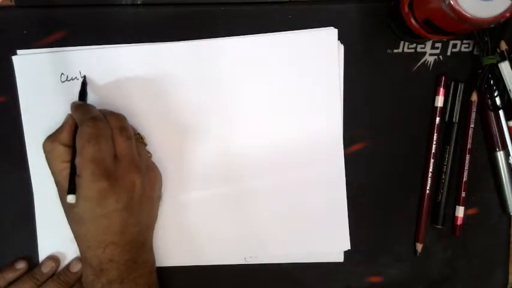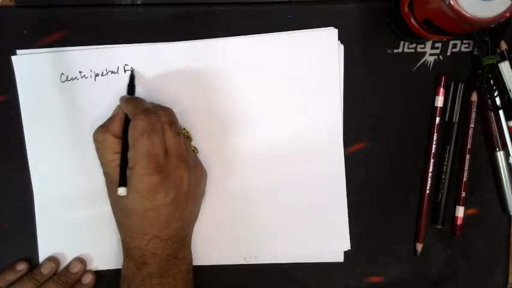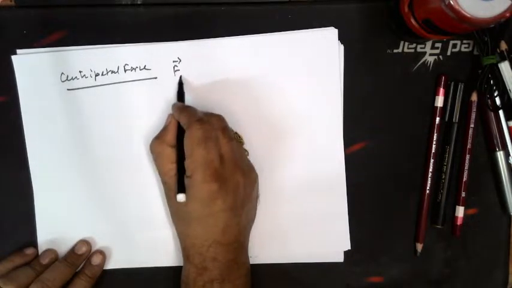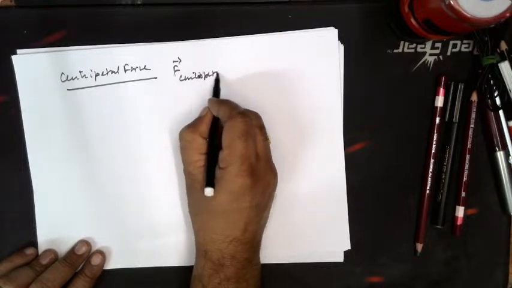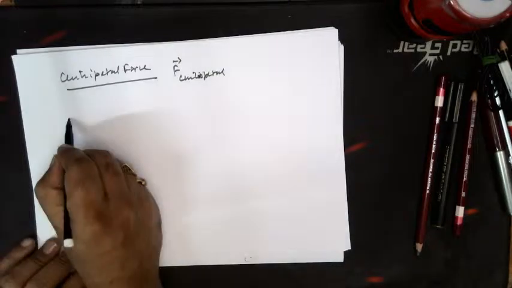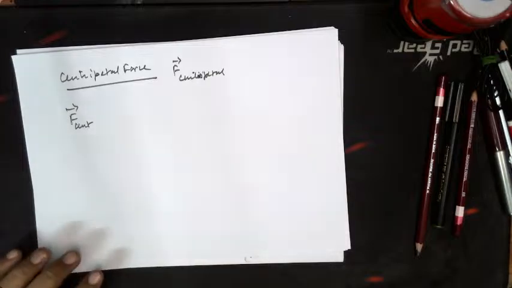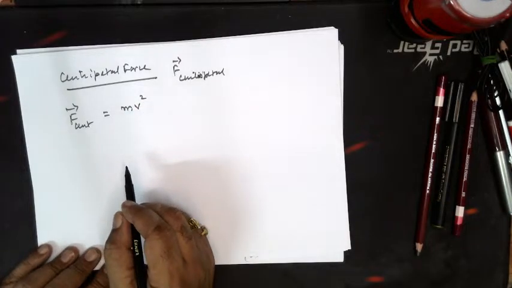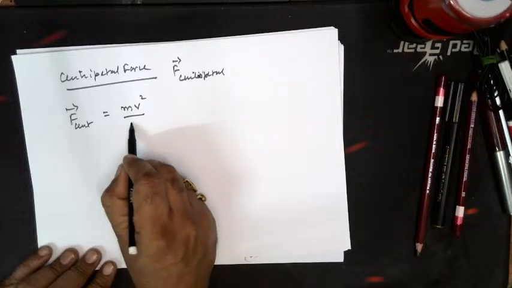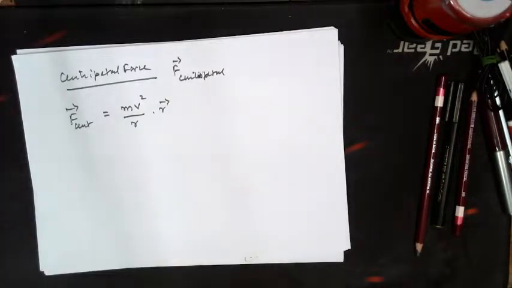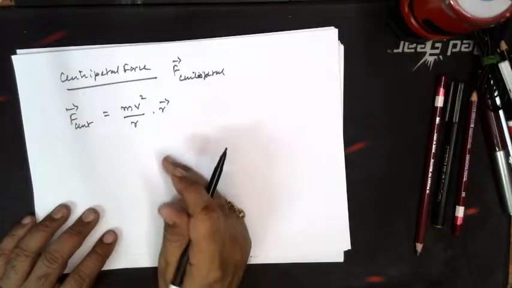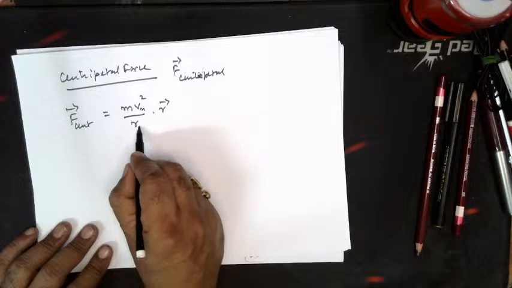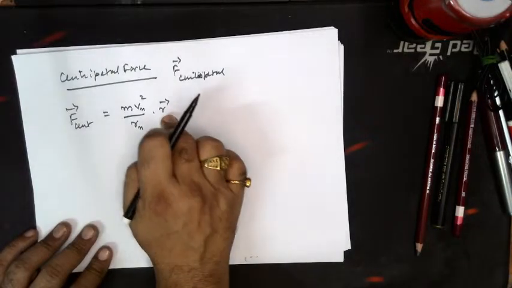Centripetal force. This can be represented, once again, being a force and a vector, you can put centripetal. And this force, the centripetal force vector, is given by m v squared divided by r into r cap. These are all vectorial equations. And we are considering the electron in the nth orbit. So you have to put the velocity of the electron traveling in the nth orbit as vn. Similarly, rn. Since it is a unit vector, you need not put that one.